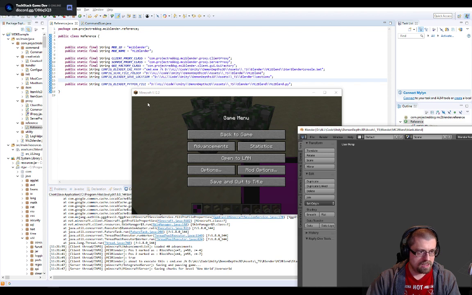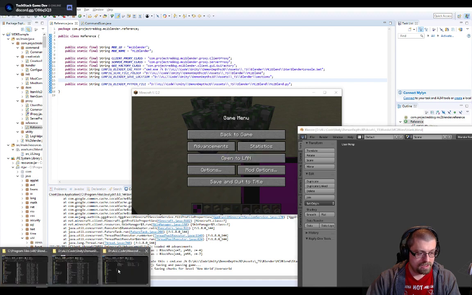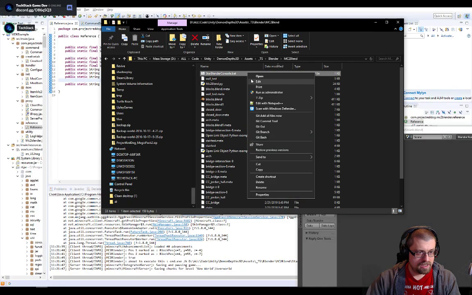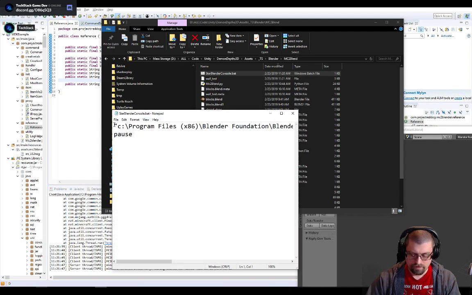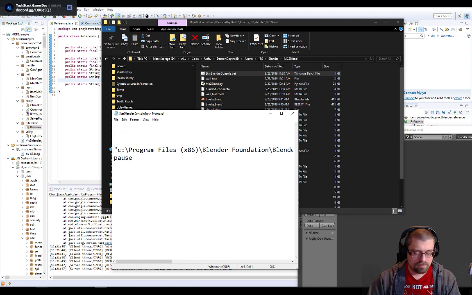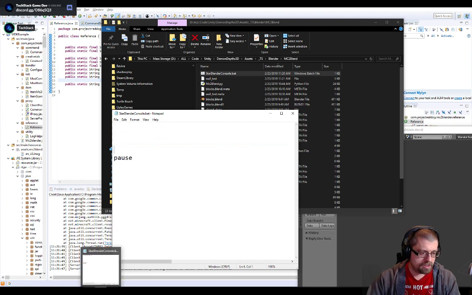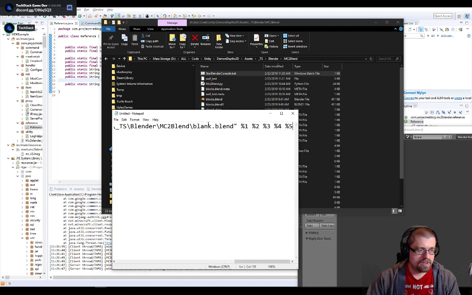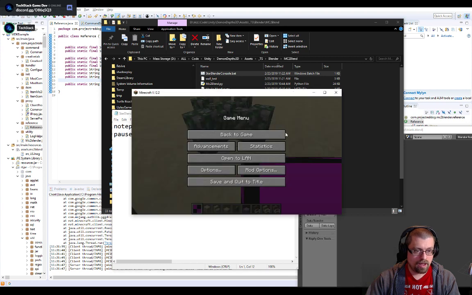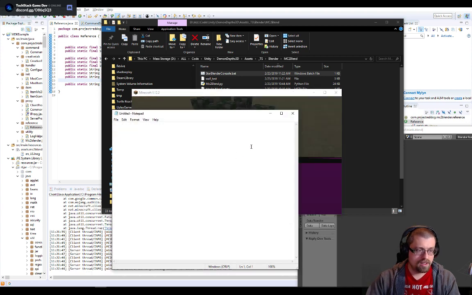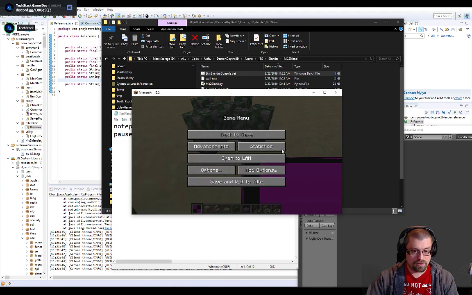Okay. But we have a pause statement in the batch file. What's the comment syntax for batch files? I don't remember. We'll just copy to another file for temporary use. So weird, man. Notepad.exe. Save. I shouldn't have to recompile Minecraft at all. It opens Notepad, but there's no batch file.